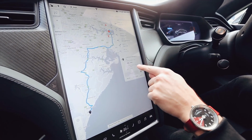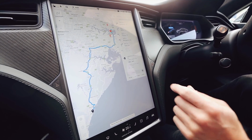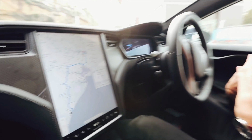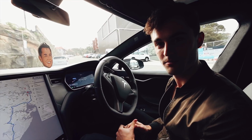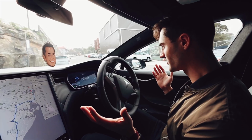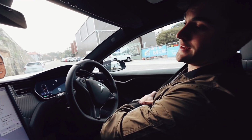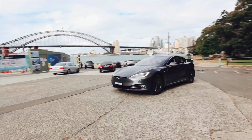Over here you can see that it shows me 67% is going to be my range when I arrive at the destination, and if I want to go on a round trip, it will show me 50% is going to be my range when we return. It's a wonderful feature that helps with planning and also with range anxiety. I have no concerns today that we're not going to get where we are going. I'm also starting at 83% because most of today I've been driving full throttle to get here. So now all we need to do, we don't even need to press start, we can just put it into drive, and we can drive. Seatbelt, because I'm safety conscious, and we're on our way.